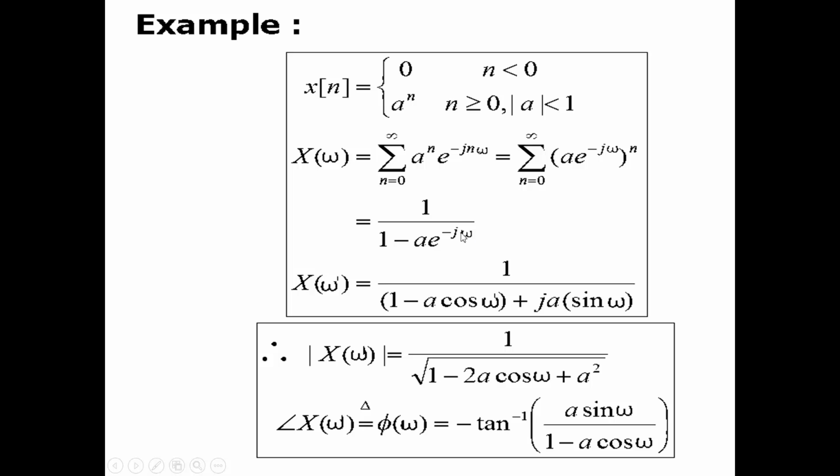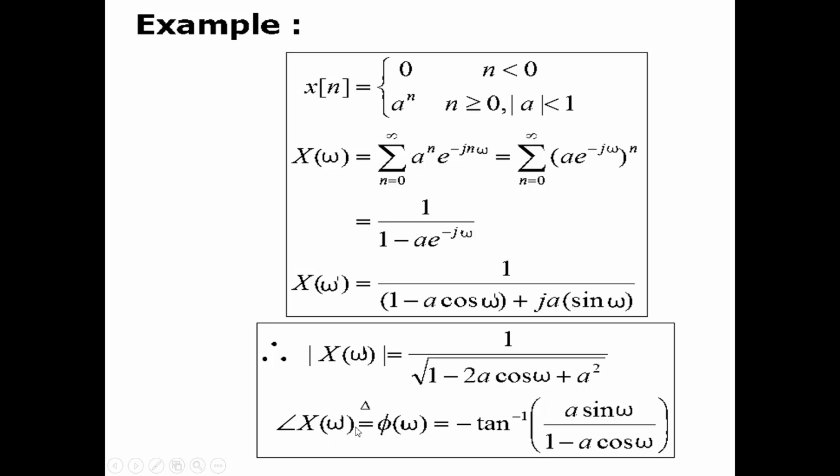You can also apply Euler's formula, where e to the j theta equals cos theta plus j sin theta. So your frequency response can be expressed as the reciprocal of 1 minus a cos omega plus j a sin omega. If you take its magnitude response, you take the mod value of the frequency response. One term will cancel out, since cos square omega plus sin square omega is 1, and you will be left with 1 over the square root of 1 minus 2a cos omega plus a square.